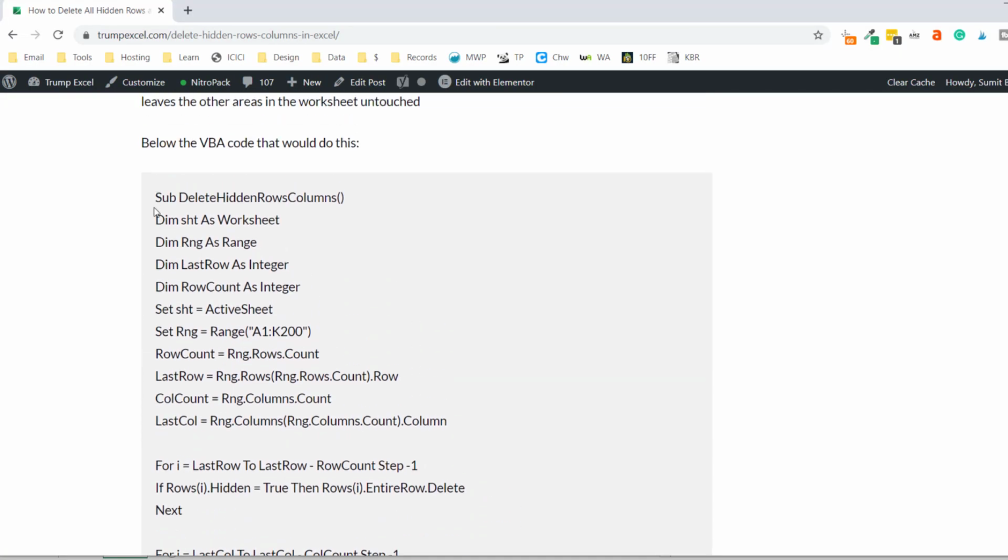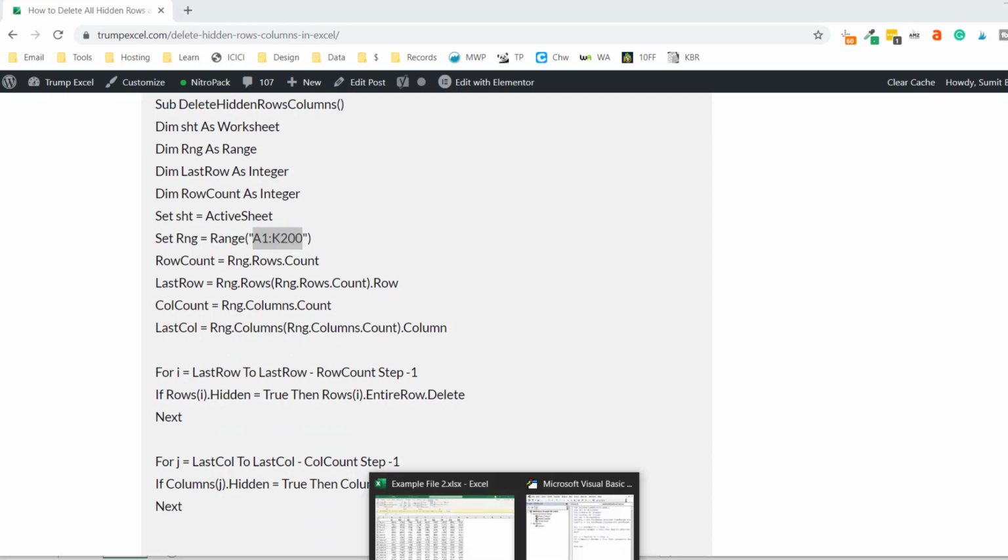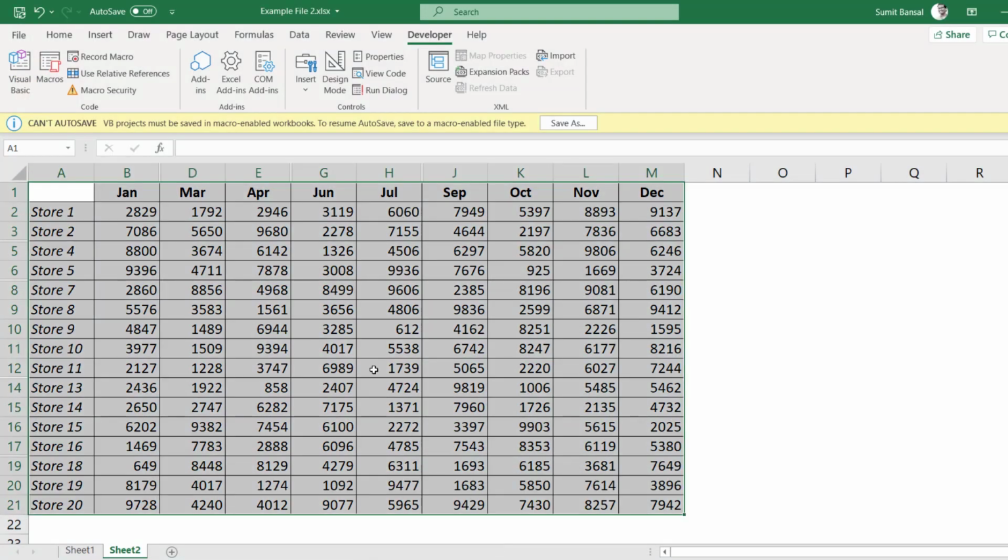This is the code that I can use, and the only thing you need to change in this case is the range. In this case, I have put in some dummy range, but you change this to whatever range you want to apply this code to, and then simply run the code just as I showed you here. So with VBA coding, you can quickly remove hidden rows and columns in a specific worksheet and apply it for the entire used range, or you can just select a specific range and then delete hidden rows and columns from that. So these are two methods.